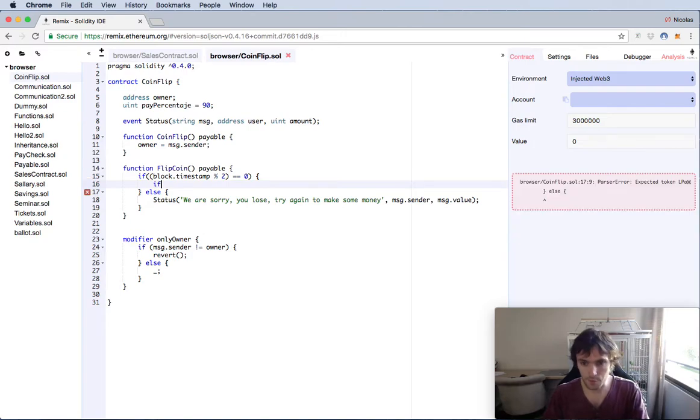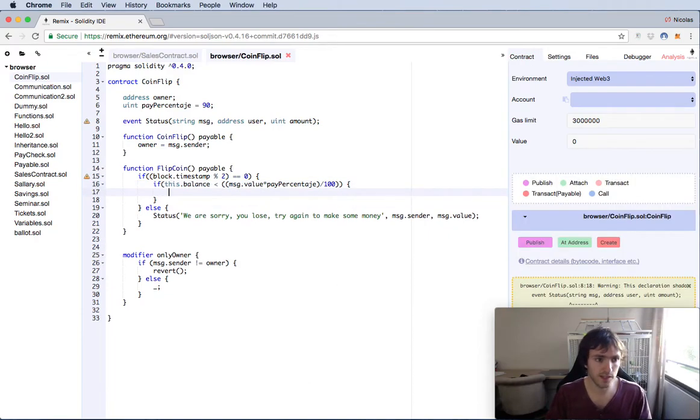So if this.balance, remember that's the amount of money that the contract has, is less than msg.value times payPercentage divided by 100, that's 190%. So if it doesn't have enough money to pay it, we will have a status.